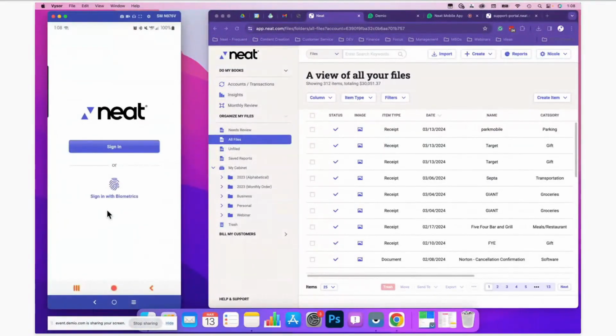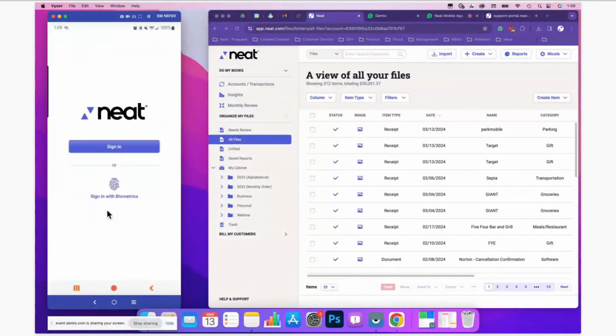Many of our customers are storing sensitive data within their Neat accounts, and we take data security incredibly seriously. So at least the first time you go to interact with the mobile application within an hour's period of time, you are going to be prompted to log into your Neat account. That is for security purposes, to make sure that no one who has access to your phone can just access your Neat database and potentially sensitive data.